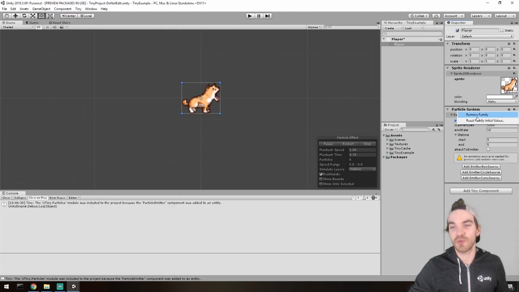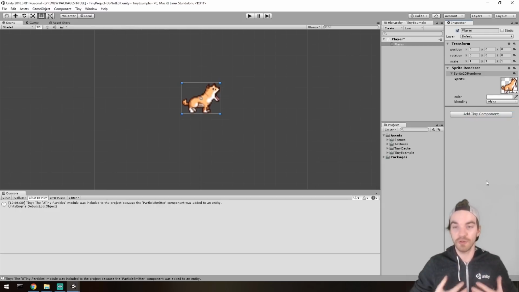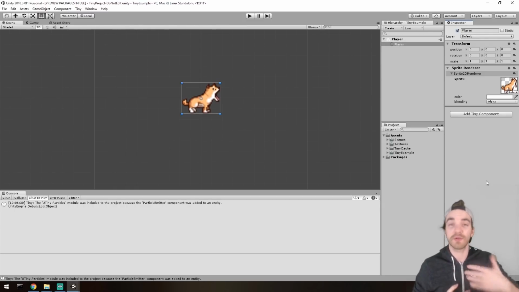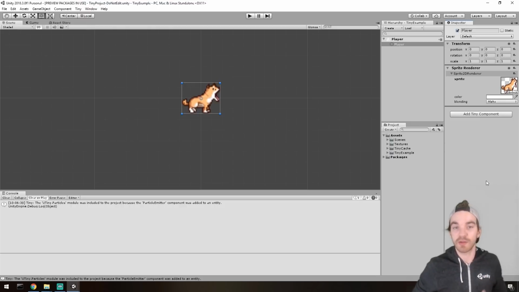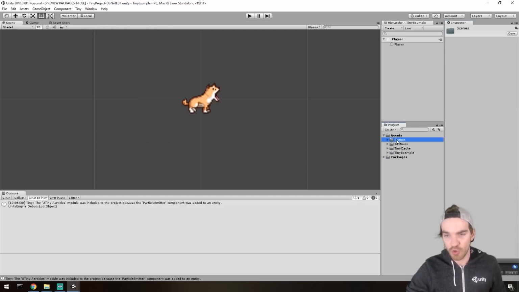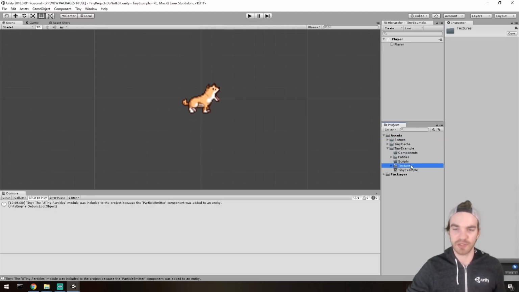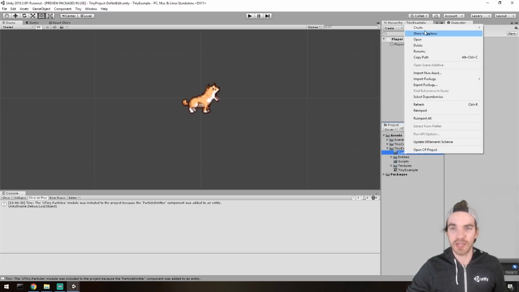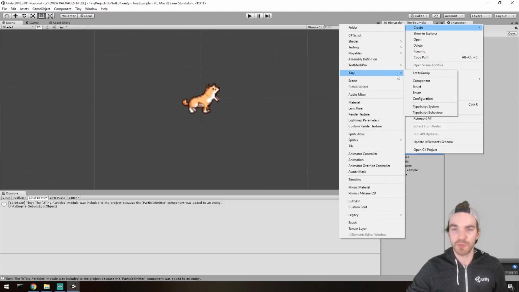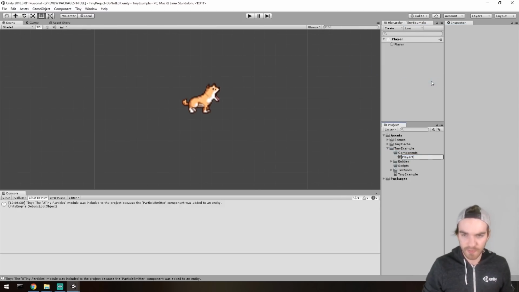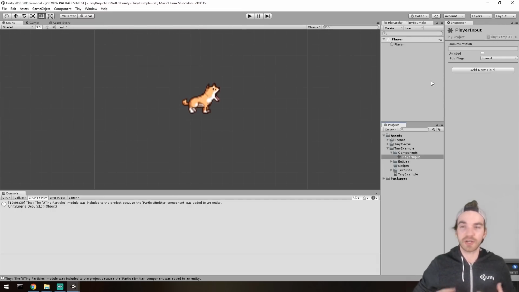But yeah, here is where we are going to start creating our own component. As we said, we'd like to have one that keeps track of the input of the player. Why? Well, because there's going to be another system somewhere that reads that input and moves him around. So under our project, I just realized I made my texture outside of my project, let me put that in. Under component, I will create a new Tiny component. I will call this player input. So every object that holds a player input component will know about my player input. That's my goal, that's my thinking going into this.